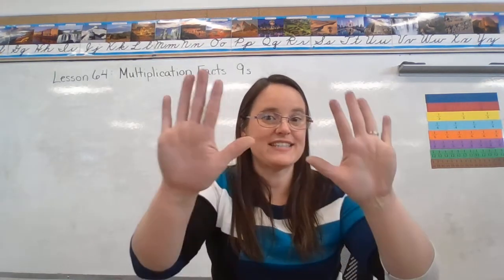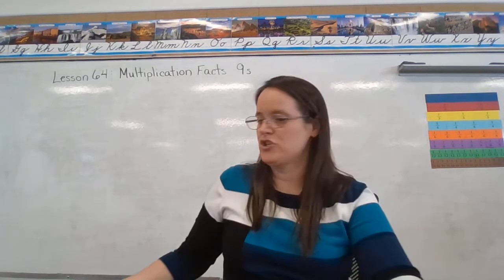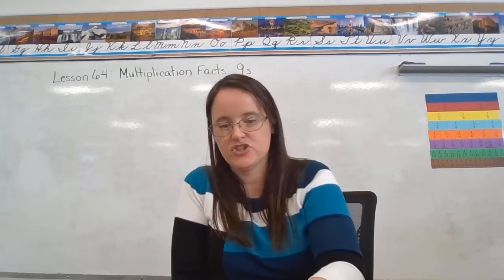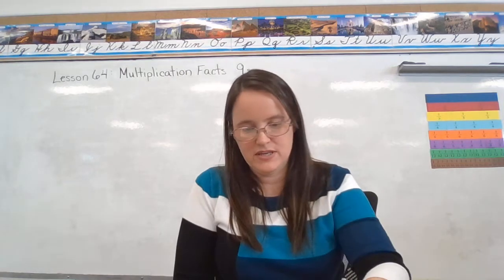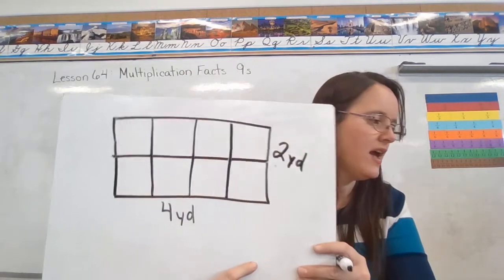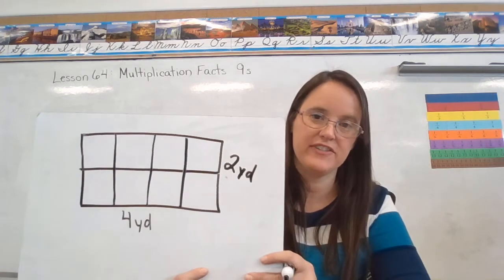Eight times 9 is, there's my 8th finger, 72. Good job. All right, our last example has a picture. Let me draw it for you real quick. It says 1 square yard is 9 feet. I seem to recall us just speaking about that in our last lesson. So the picture shows that this is 2 yards and this is 4 yards. So 1 square yard is 9 square feet. A rug that is 8 square yards covers how many square feet?